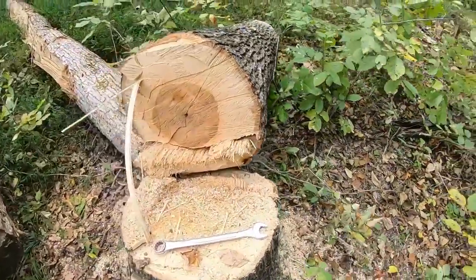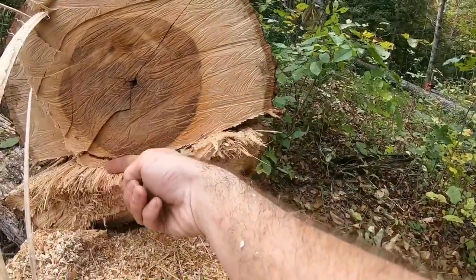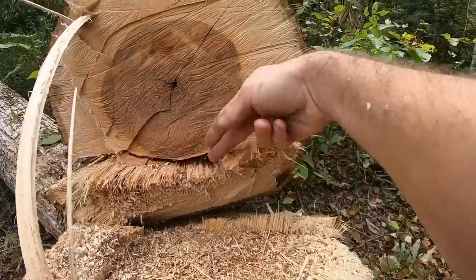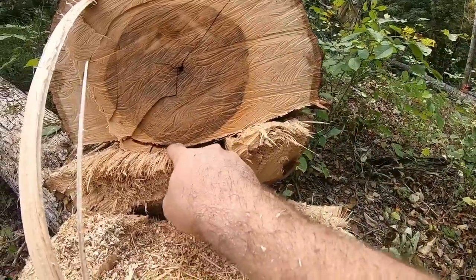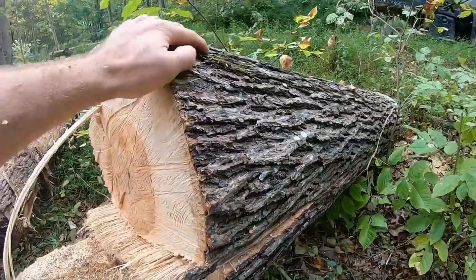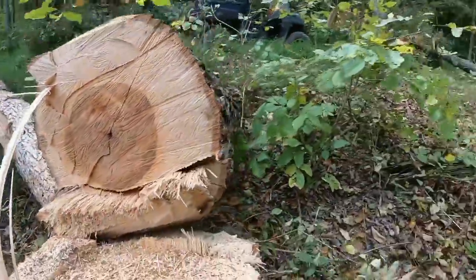Now on this one over here, I had that smaller Mark 120 saw, little 38 cc saw. You can see how far my bar went through. See how big and thick this hinge is. I didn't do a good job of keeping up with that hinge as it started to fall. What happened, you saw in the video, it split real bad right there. As far as milling goes, it means I missed out on about a 4 or 5 foot section of log, which is kind of a bummer.